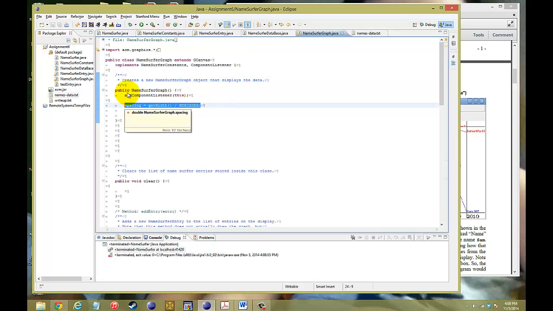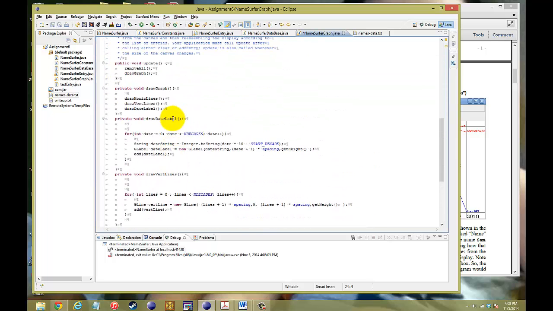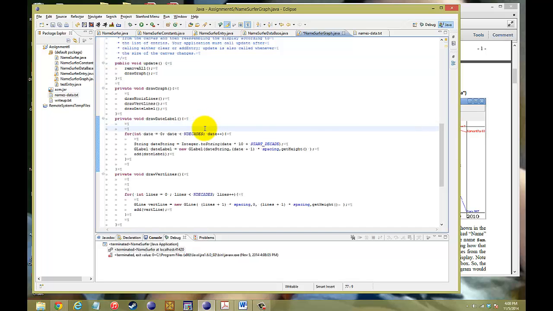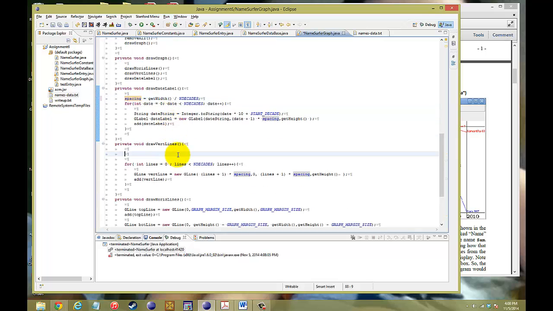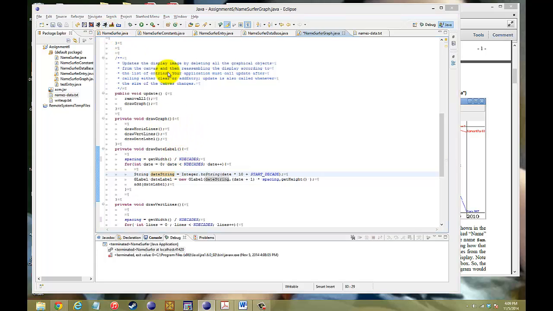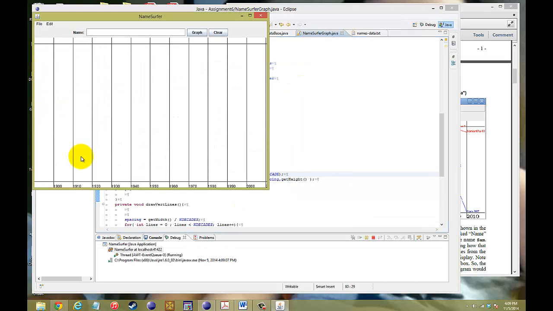Right, I just realized something. Yes, you couldn't call it inside there because this is not what's being used to draw the whole graph. It's this one right here, the update. But the problem with the update is that it doesn't retain those values. So actually, it kind of sucks, but it's better off putting the values of spacing inside these methods. You might figure out a better way of doing it, but by calling it within them, getWidth and getHeight will have actual values, and then it will space everything out, and everything will look good. Because the actual drawing of the graph happens from the update, make sure you put the value of the spacing within the methods here so that it can return a number, not just zero. So I ran it again, hit OK, and there you have it.